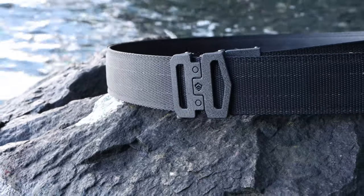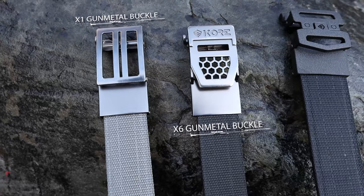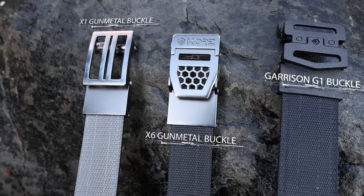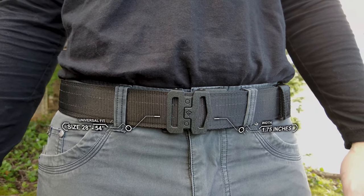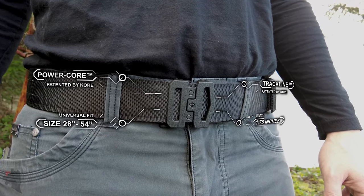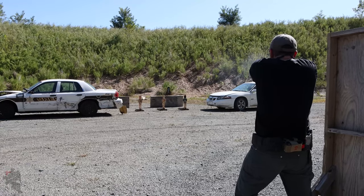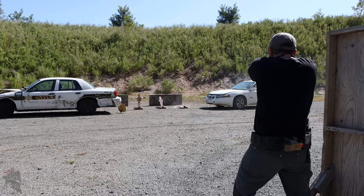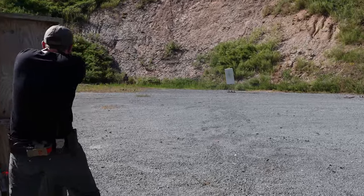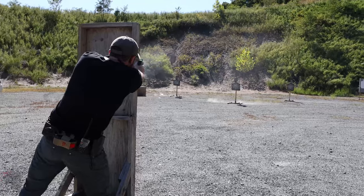So what is this new Garrison belt and what's the big deal with it? If you're not familiar with Core Essentials gun belts, they are some of the best gun belts in my opinion that you can buy right now. The Garrison belt is 1.75 inches wide, which means it's specifically designed for duty belts for police officers and heavy duty range belts for range work, deployment situations, where you need to carry a lot of stuff on your belt securely without worrying about the belt failing, collapsing on itself, as well as comfort and overall usability.